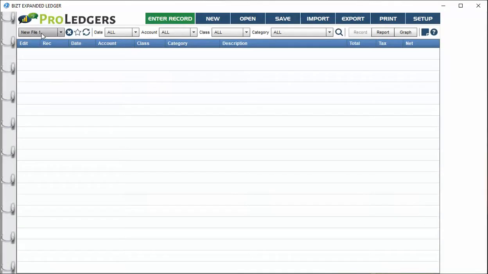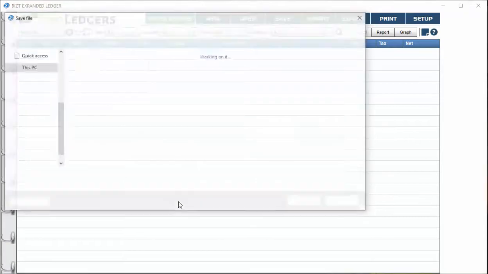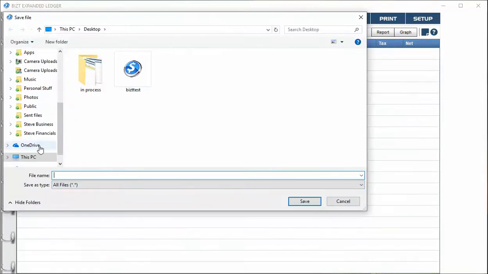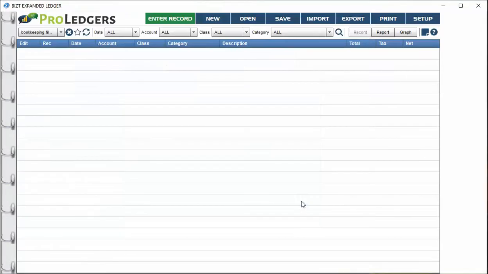On the left side, you can see that you have a generic file name, but let's save it and give it a more descriptive name. You can save it in OneDrive, Google Drive, or Dropbox if you plan on syncing or using the apps, or any other location on your computer. But let's just give it a file name, and you can do it for the year or any kind of description you would like, and choose save. And now you see the file name here. All file names end in .ledger, so if you're ever looking for your files, just remember to look for a file that ends in .ledger.